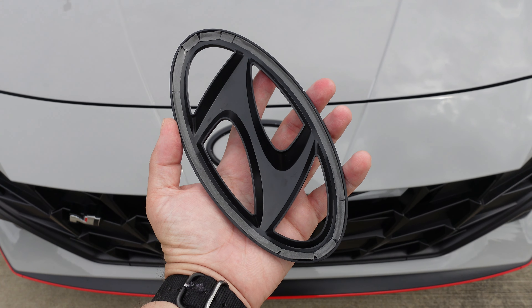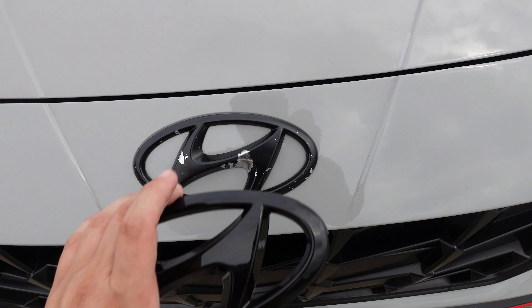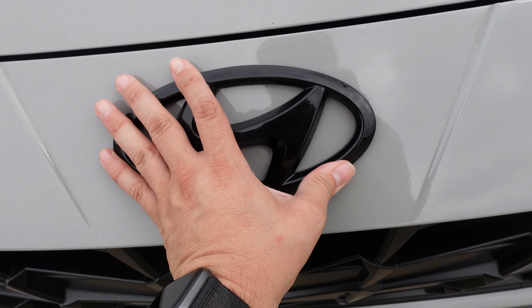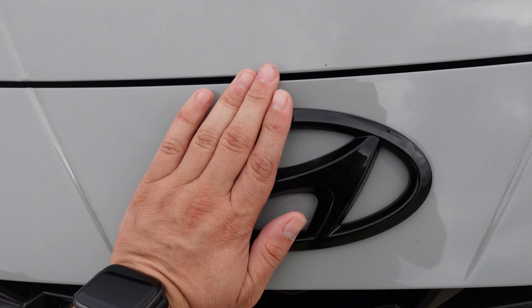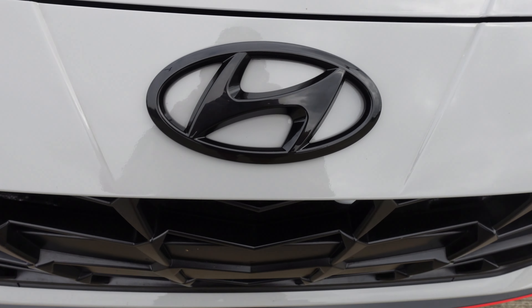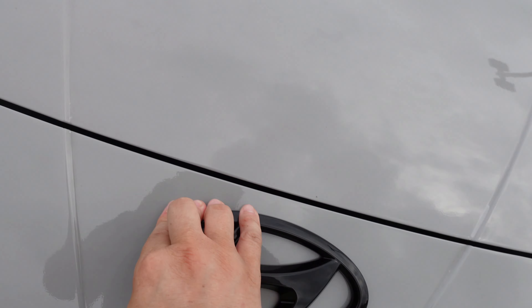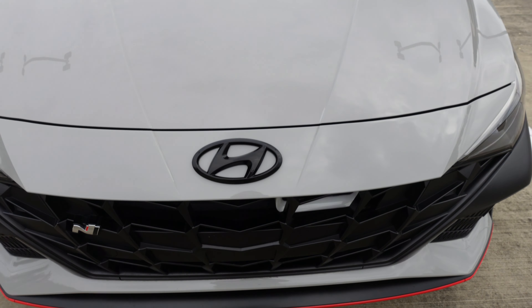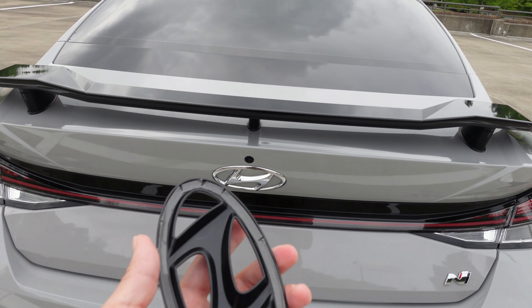What I've done to correct this problem is I bought badge overlays — this is for the front, and I have the back one on my spoiler. These just go up and over your existing badges. They're made of black ABS plastic, so there's no chrome showing from behind. All you need to do is clean off your existing badges, hit it with a little alcohol to remove any contaminants after detailing, then take off the double-sided tape and stick it on. I've taken the 3M double-sided off — let's see how well this works. There we go, on straight. That wasn't too bad — I was nervous doing it one-handed, but it just goes right over the badge.